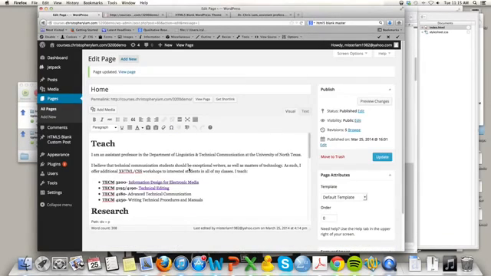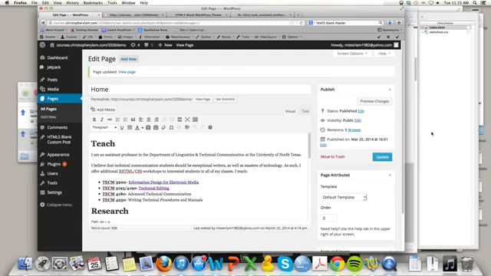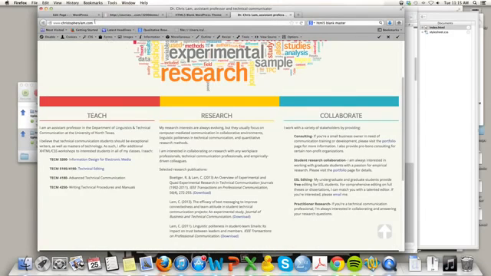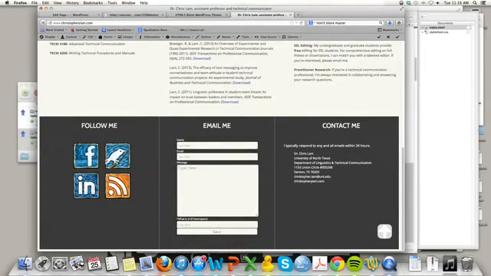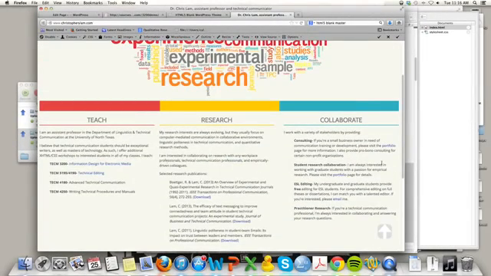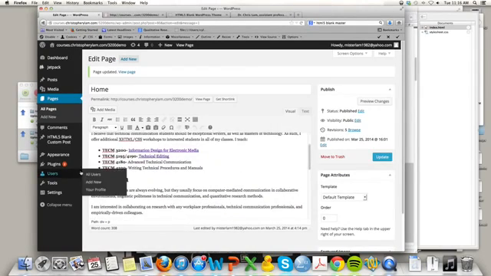Okay, so that's step 2. Step 1 is just replacing the CSS. Step 2 is then pasting in the appropriate stuff that goes in the pages interface. Again, we just want content that will change in the pages interface. We don't want to put our header information in the pages interface because the client isn't necessarily going to want to change the header or the footer all that often. They're just going to want to be able to change the content. And so that's what we put in our pages interface: the content. Hopefully that made sense. If not, I will show you all of this in class.